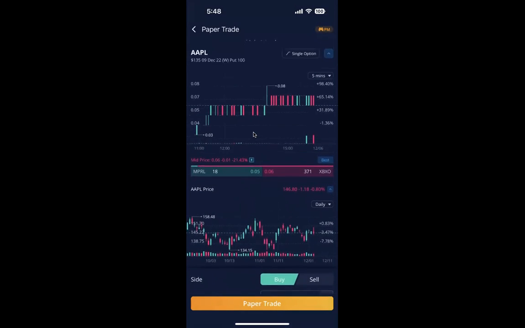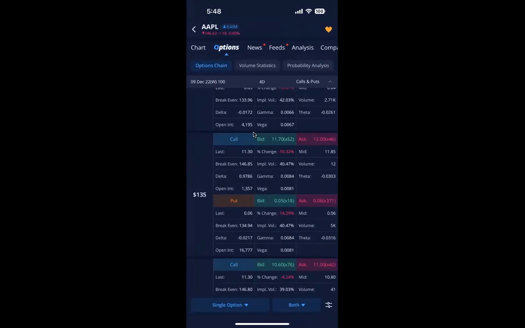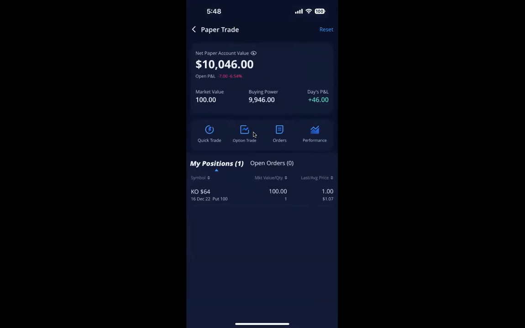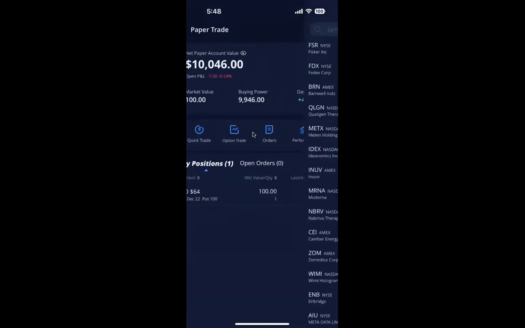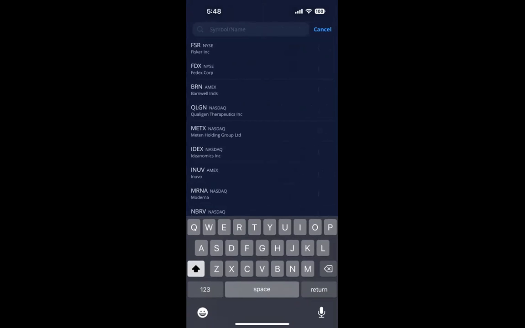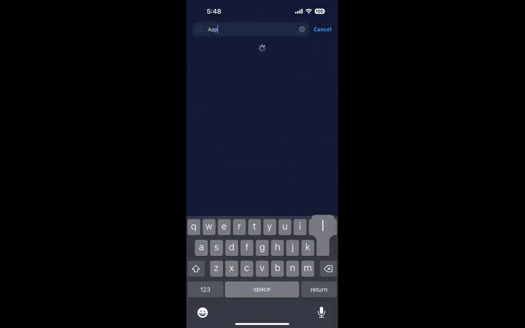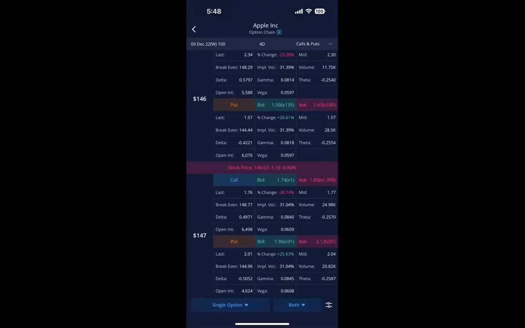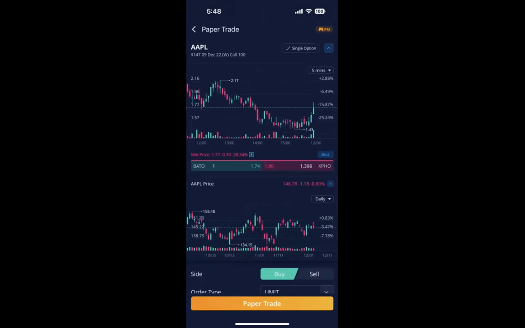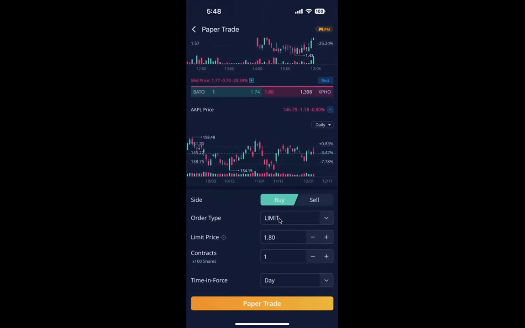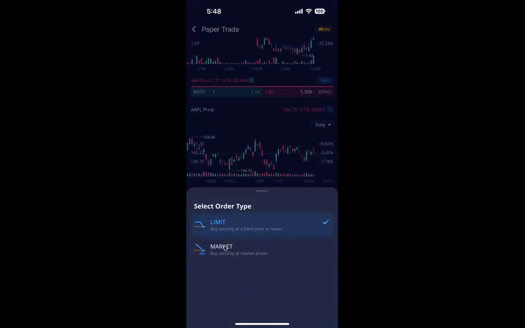One thing to note as well, which I'll show you guys really quickly. Let me go back to, it actually won't show me, since it's not the real account. Let's go back to Apple. In the order screen down here, on your normal live account, it'll give you the option for bracket orders, like take profit, stop loss, stop limit, stuff like that. But paper trading is only limited to these two things.